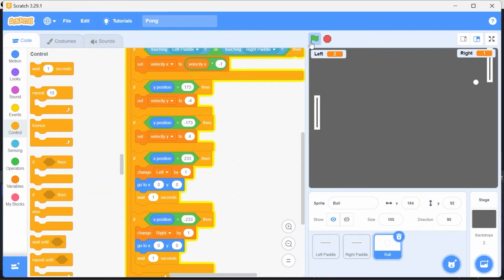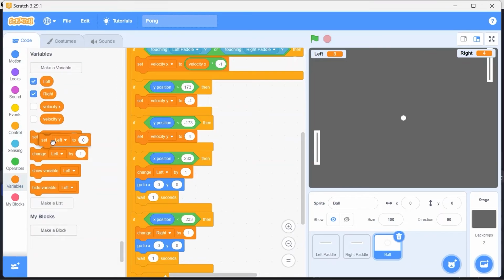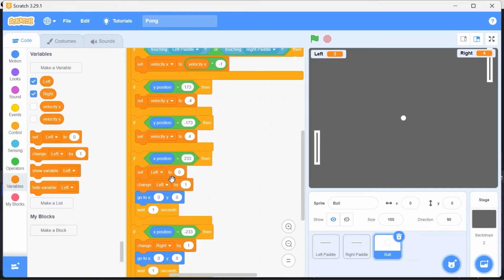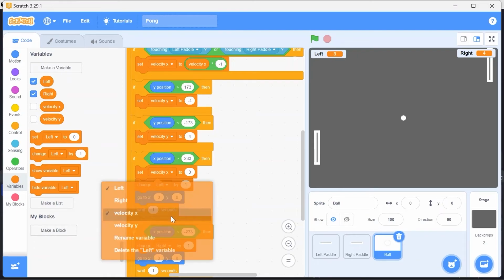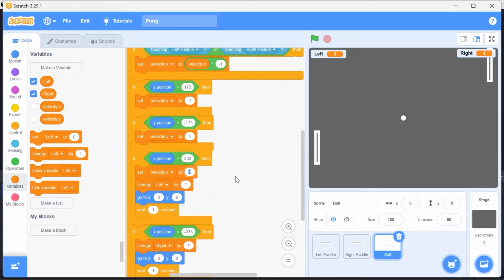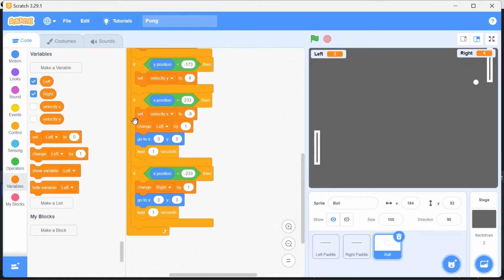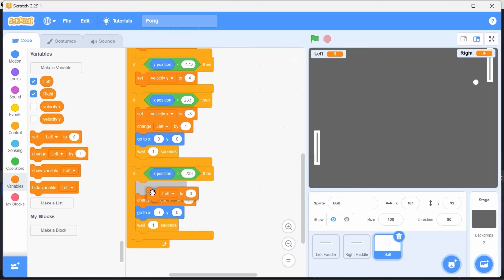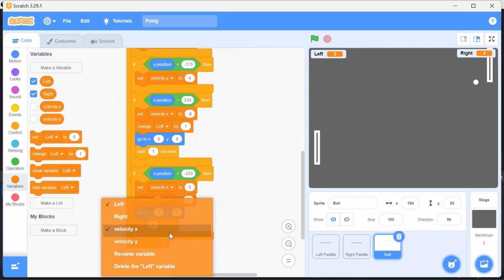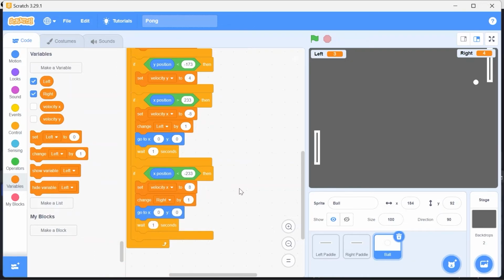One thing we must fix is that when a paddle misses the ball and the ball resets, and then starts moving, the ball should actually move in the scoring paddle's direction, so that the paddle that missed the ball has an advantage over the paddle that scored a point. So when the right paddle misses the ball, set velocity x to -8 so that after reset the ball starts moving in the scoring paddle's direction, which in this case is the left direction. Do the same for the other if check. Here instead of -8, pass in 8.